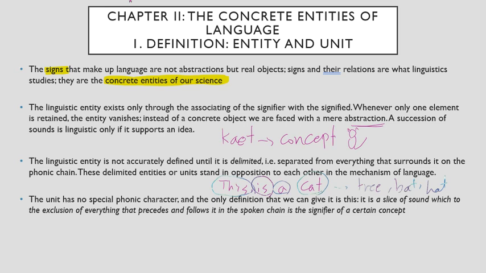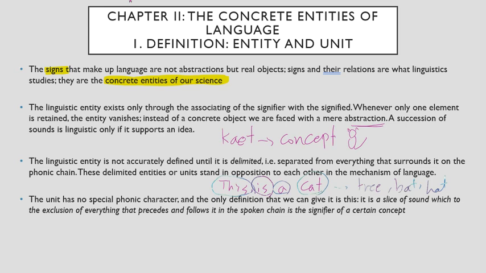So each of them is an entity. And remember, I use the word entity a little bit synonymous with word, but that's not correct. Let's say that entity is a sign, because not all signs are words, and you have to know this. Sometimes signs can be visual, sometimes signs can be conceptual, different forms. So remember that the entity is a sign, not exactly a word. But in language, for simplifying the data, we often try to use the word as the basic unit of language.